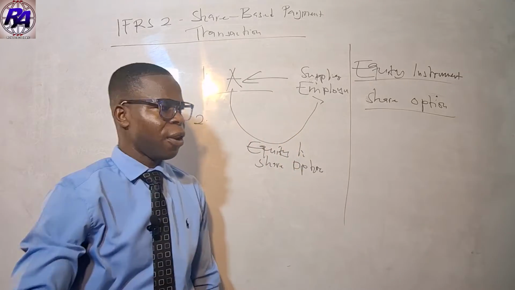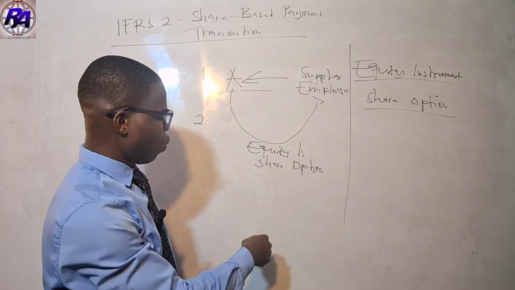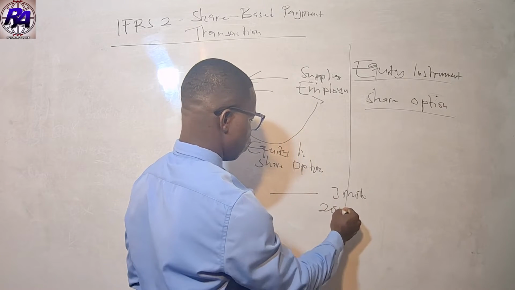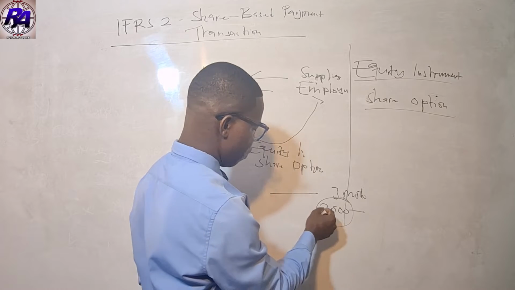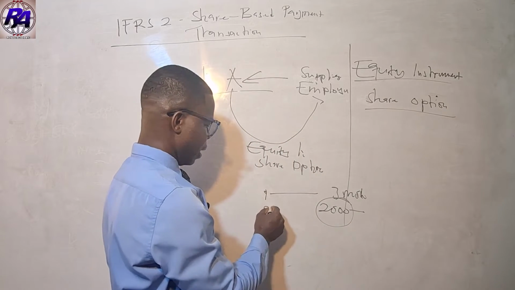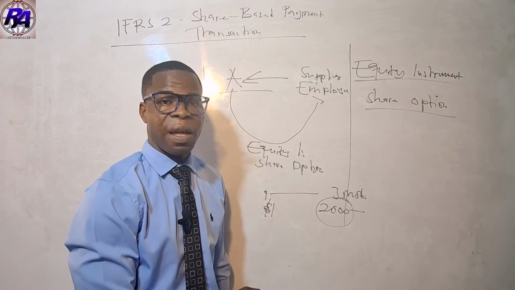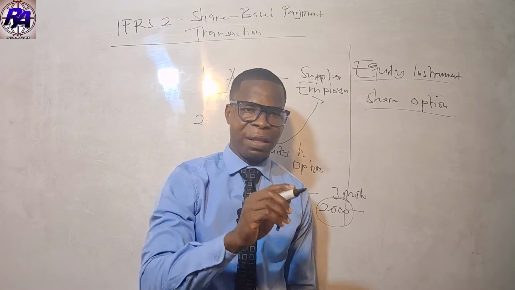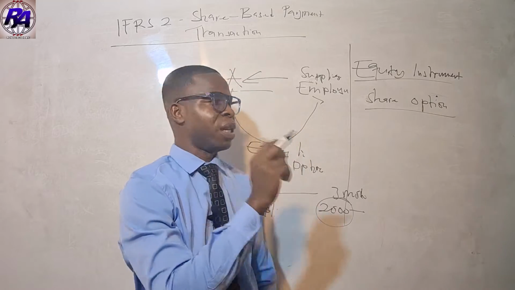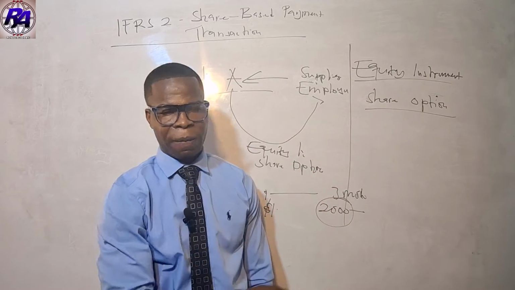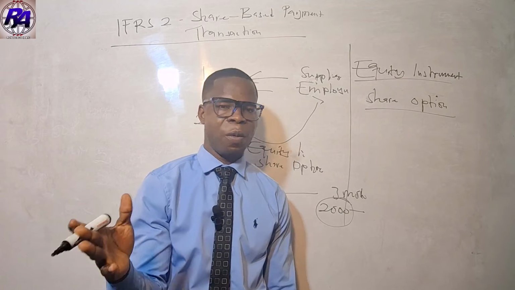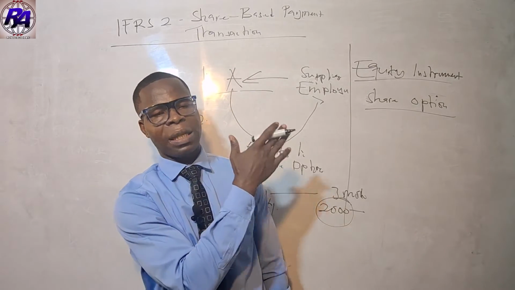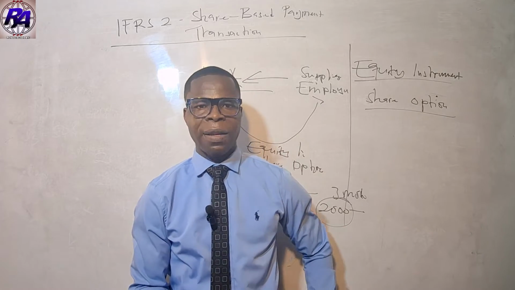So a share option is basically when we enter into a contract together that, in the next 3 months, we'll issue to you 2,000 equity shares, and the price will be determined today, and the price today is, let's say, $1. If that happens, we determine the price today. So whatever the price will be in the future does not affect the contract. When that happens, we say that is a share option. We have different types of option. So this one is what we are looking at, share option, in this particular standard.